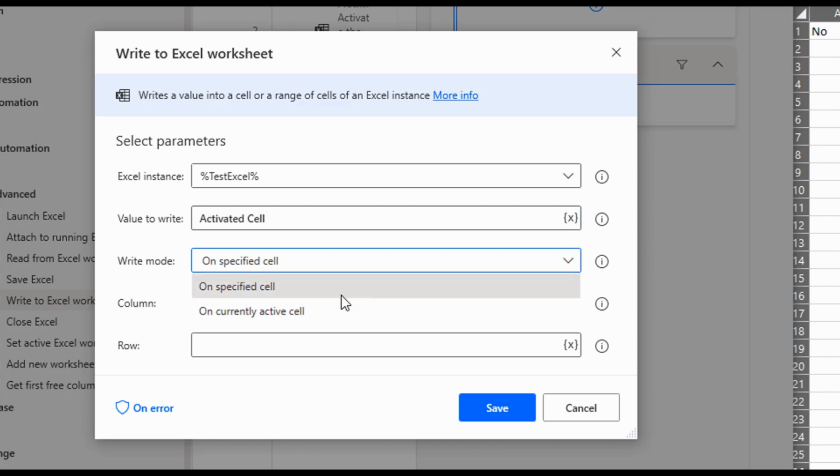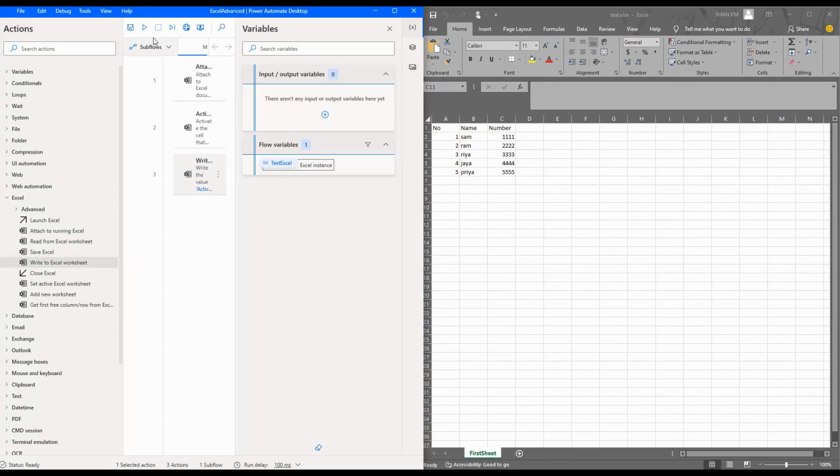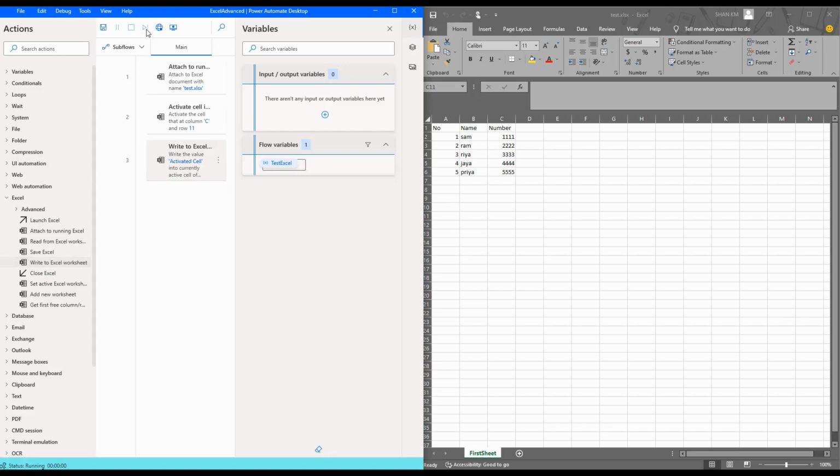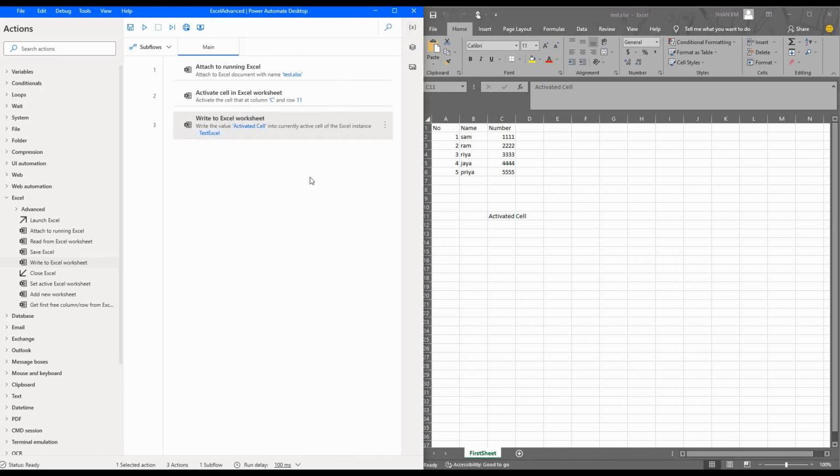After running, the bot will write the value in the active cell. Yes, run. Yes, and we can see that the bot has activated cell C11 and written the value in there. That is regarding activate cell in Excel worksheet.